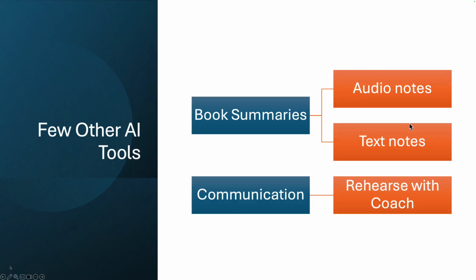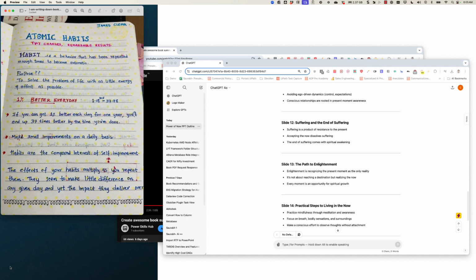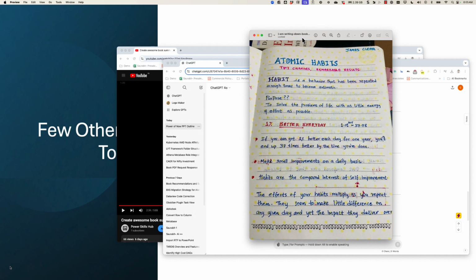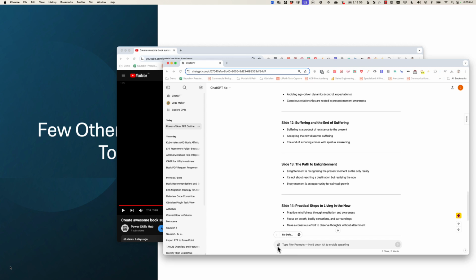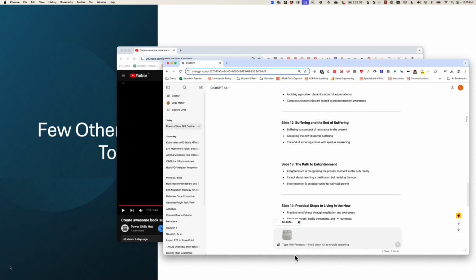Now another way of doing it could be text notes. Let me show you what kind of text notes I am referring to. This is one text note I got on Reddit. Someone wrote these James Clear text notes on Atomic Habits. So let's import these into our file, upload from computer, and I guess this should be fine.